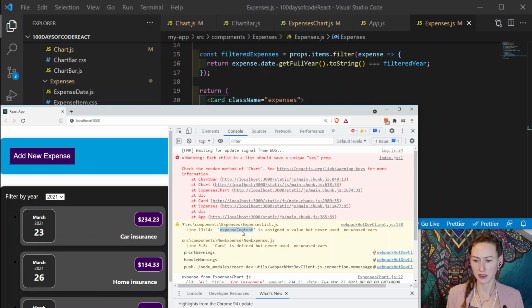And then if we do have something available, we're reassigning it down here to an expense item. So I don't see how that's not used. It's assigned a value but never used, expenses list.js, line 13.